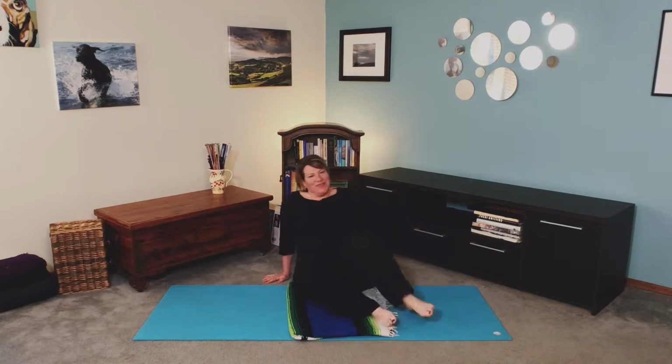Hey everybody, it's Marcy. We'll continue working with yoga swatches for the core, but this time instead of working with our upper body, we'll work with our lower body from a tabletop position. So you'll be lifting one leg at a time with a bent knee, bringing your thigh parallel to the ground. Feel free to watch a few times if you want, and then you can join in.